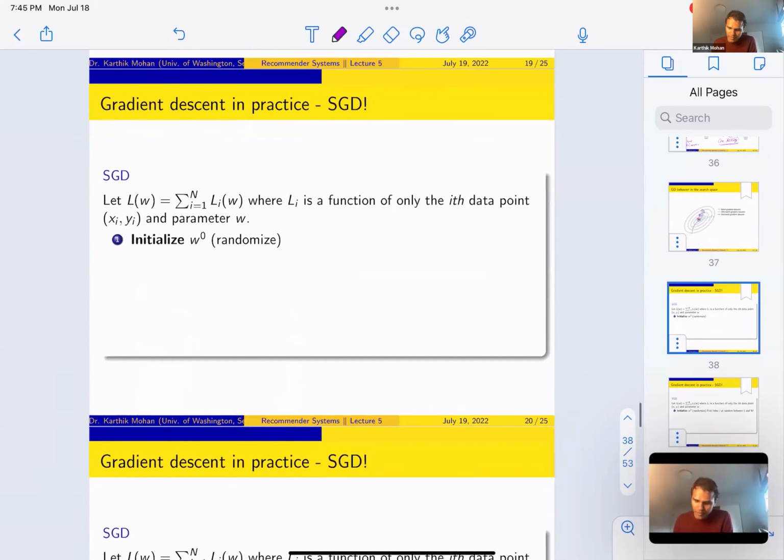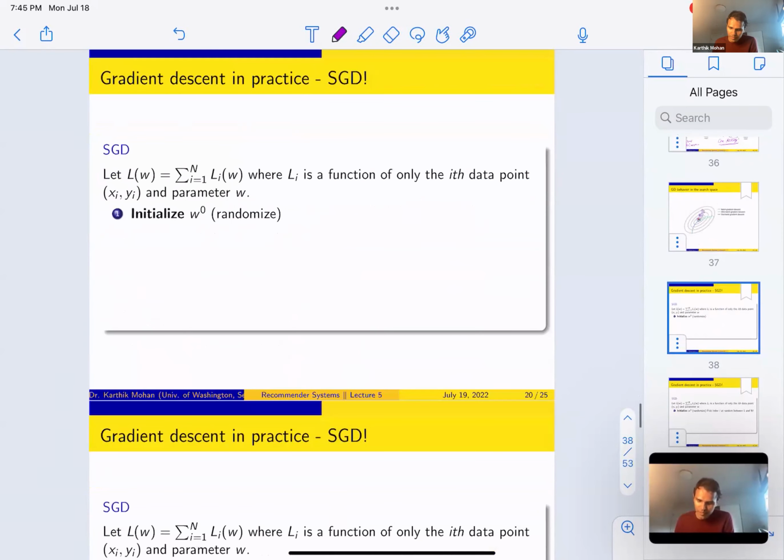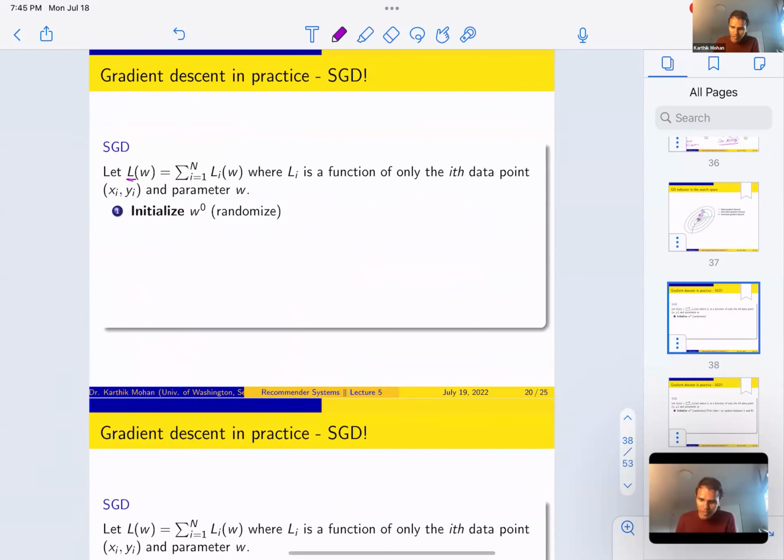So we covered gradient descent. Stochastic gradient descent is very similar. Let's say you have a loss function. Typically, you can break it down as a sum of individual loss functions, where each loss function has only one data point. So it's a summation over data points. Most loss functions in machine learning are of this kind, because you're averaging the error over multiple data points. Because of that, you can always break up a loss function into a sum of n loss functions, where n represents the number of data points.